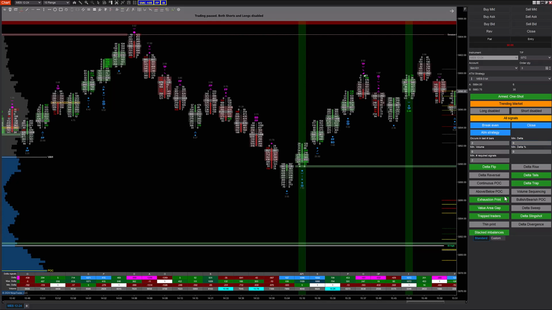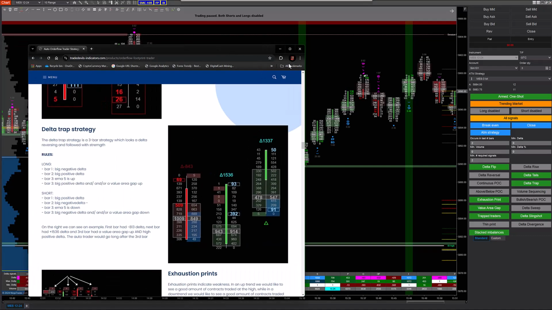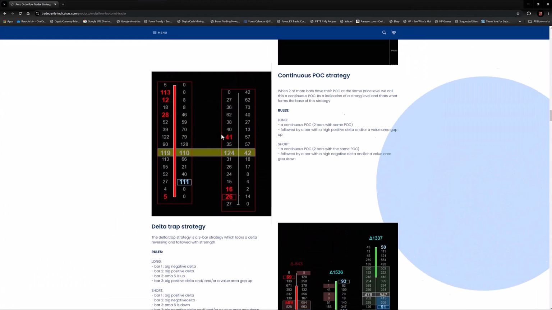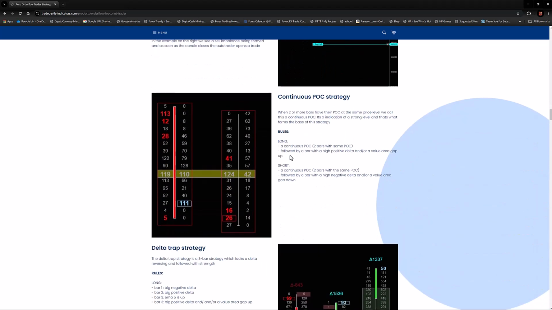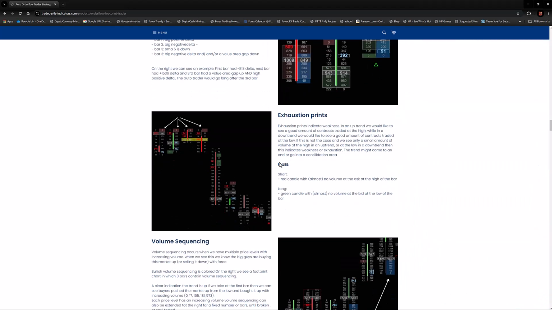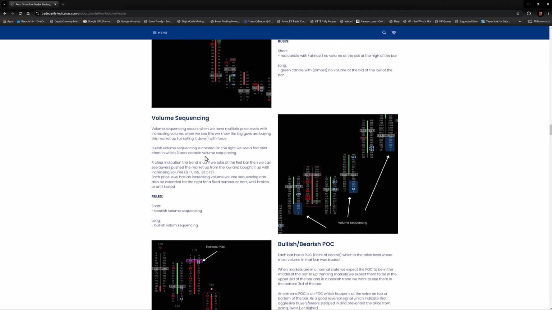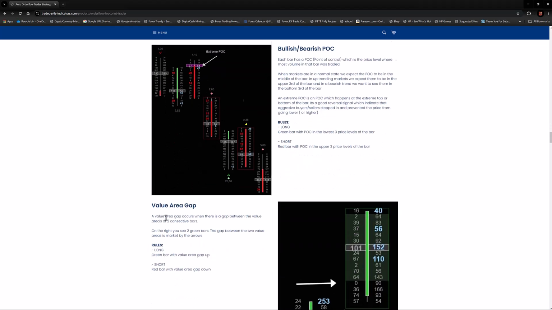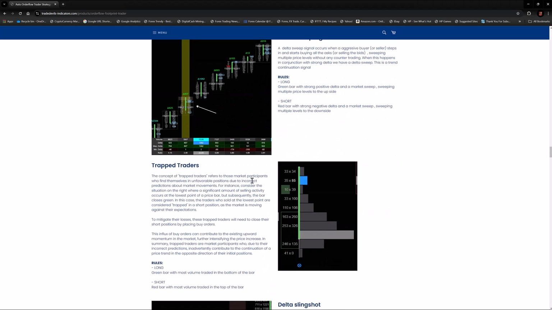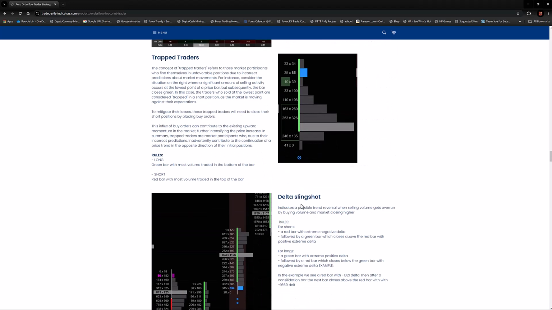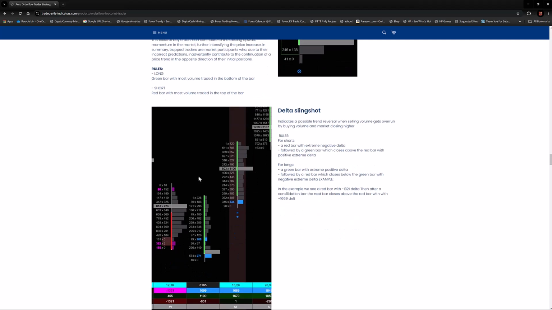Now, if you've spent some time with the footprint chart, but some of that you're unclear of, just a reminder, we've got our website where all of these are detailed, so you can see what these things are. What is a delta trap? You might have heard the phrasing, but perhaps we're defining it slightly differently than you might have read about it. So a delta slingshot, it's important that you understand exactly what that is.